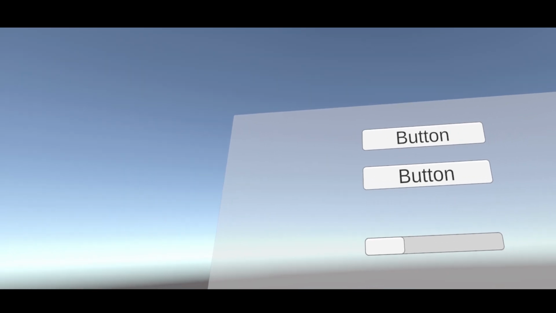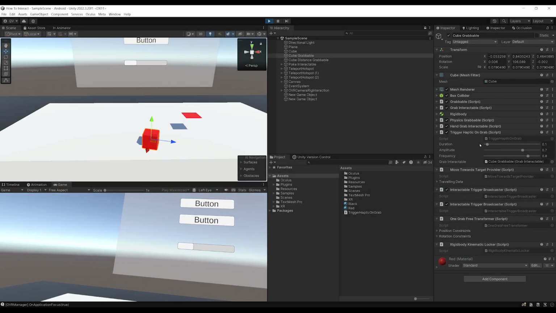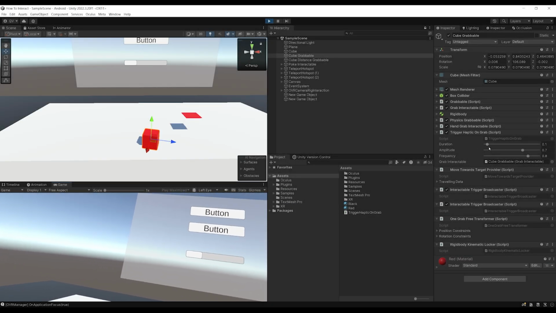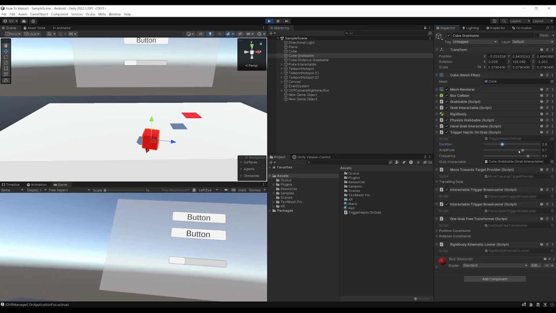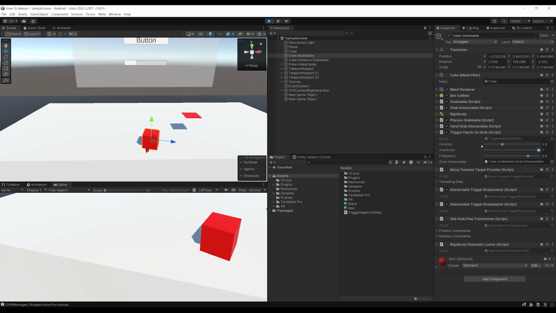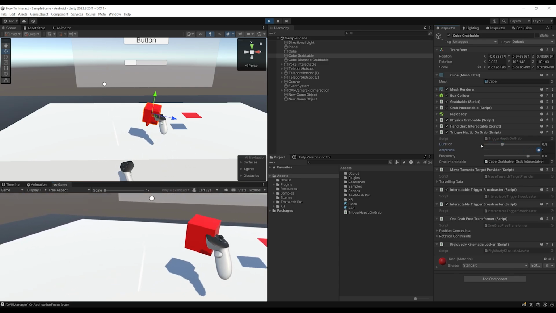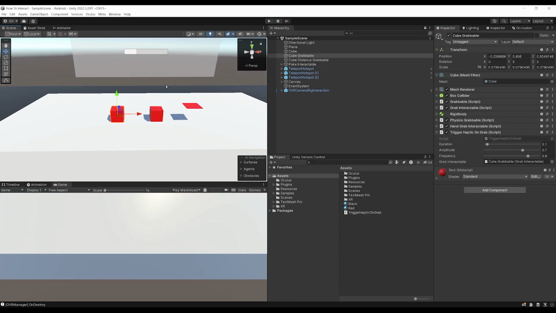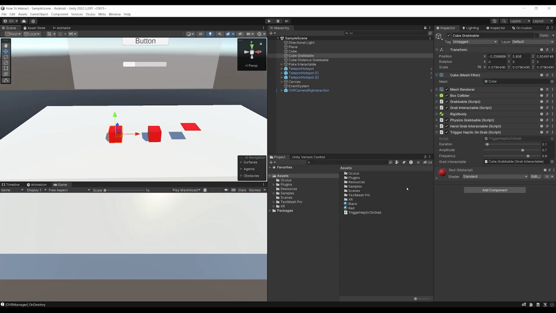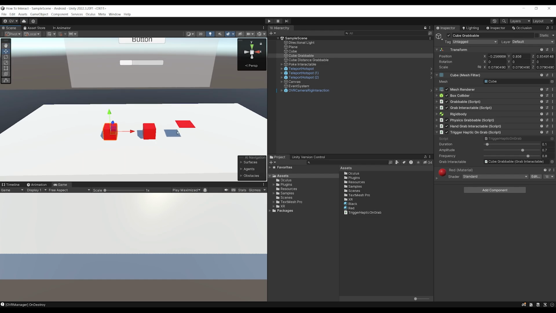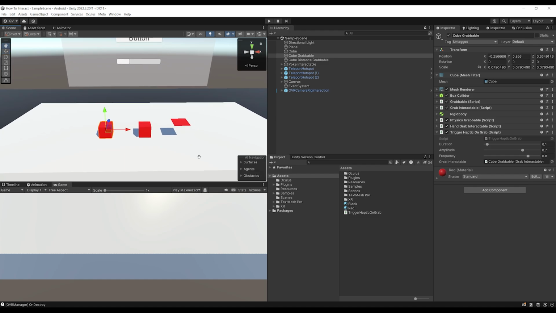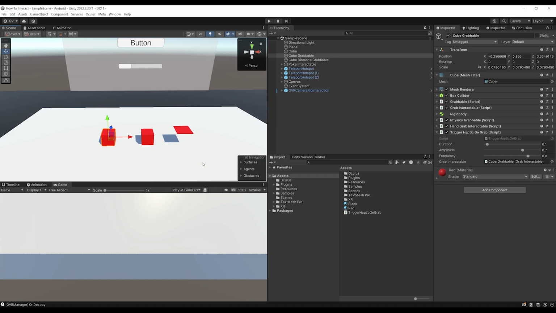And already you can have some fun and change the different settings on this component, with a higher duration, for example, a higher amplitude, to tweak a bit what you want the feedback to be. Okay, so this sums up the first method to trigger some haptic feedback with the Unity Meta SDK. So let me show you now the second method, which is using the Meta Haptic Studio.